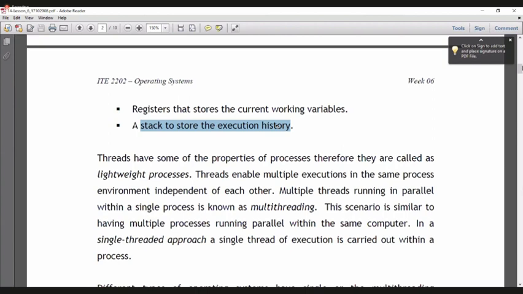So time to time, when you put that process into blocked state or ready state from running, you have to keep track of how much you have executed. So you need the history. If you need to recover and run from where you stopped, this history is also very important. So where do you store it? In a place called the stack. Okay. As computer students, you should know these terms. Maybe in other subjects, you may learn this.